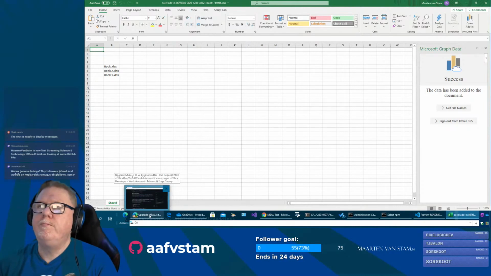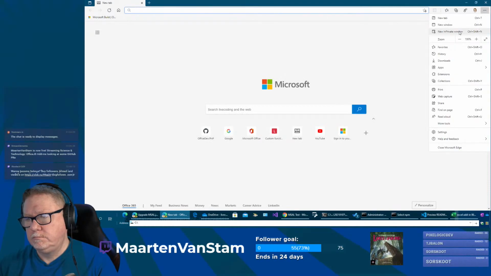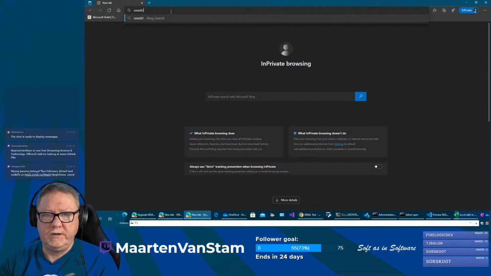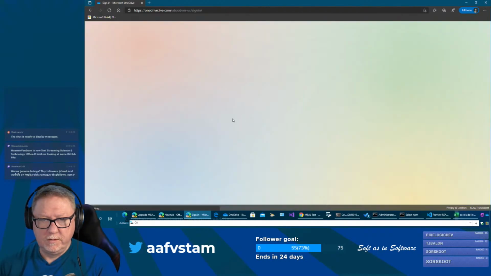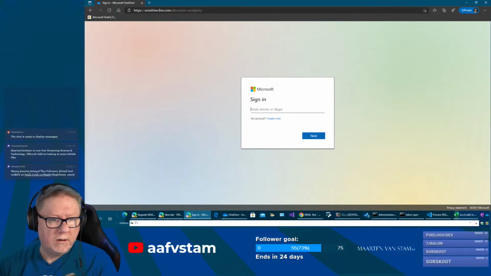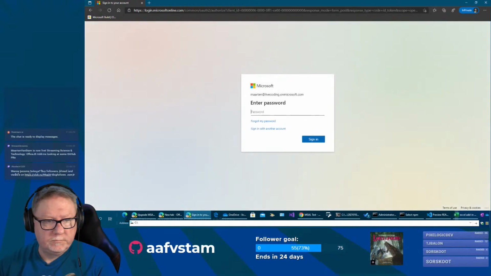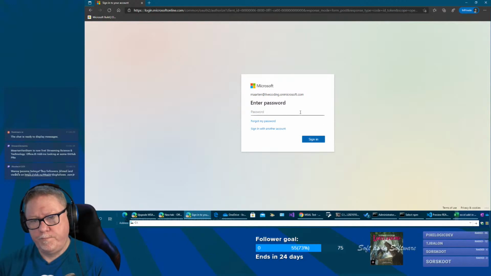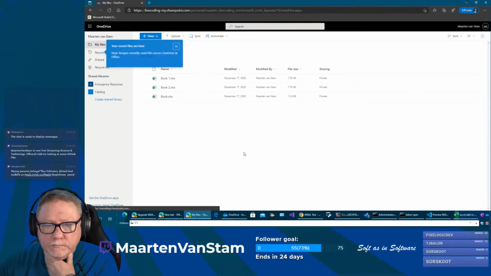Let's check that. How can I check that? Private window, OneDrive, sign in using the specific account there. Yeah, that's different.